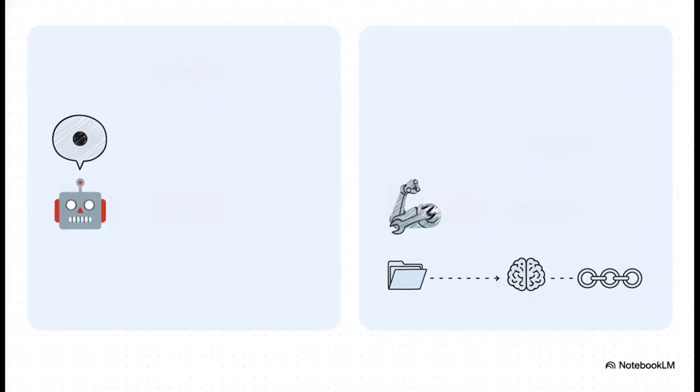See, a chatbot just gives you one single reply. It doesn't have tools, and it has absolutely no memory of what you talked about yesterday. An AI agent? That's a different story. It needs to complete a multi-step chain of tasks. It actually has to use tools like APIs or file systems, and it needs persistent memory to track what it's doing. But here's the kicker. The model itself just can't do those things alone.